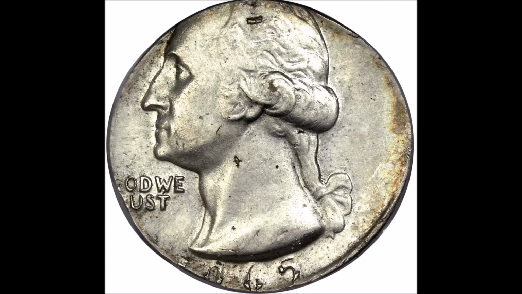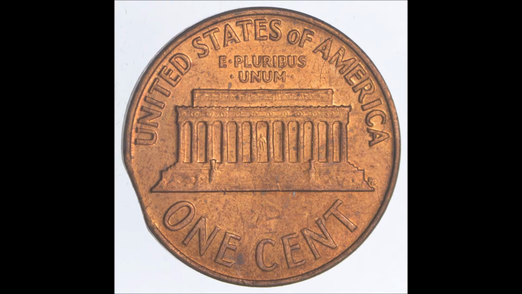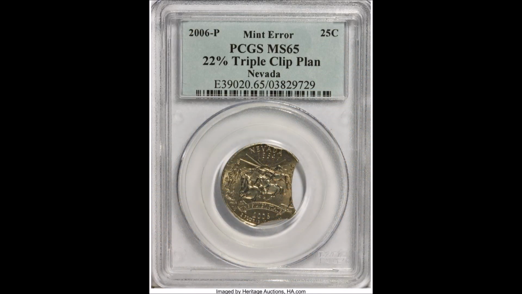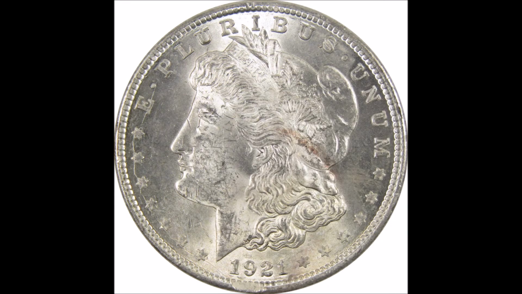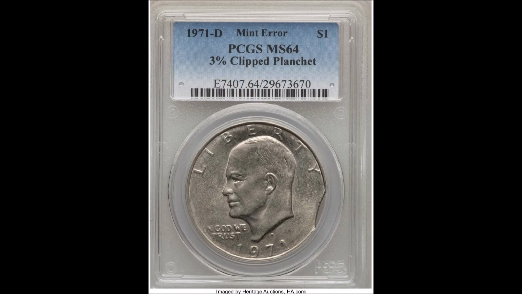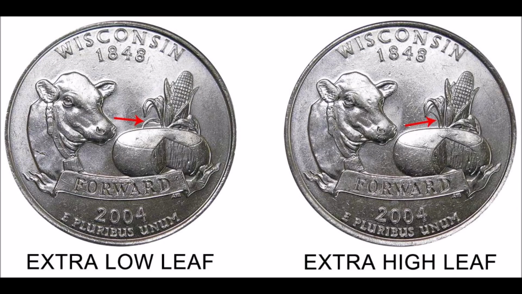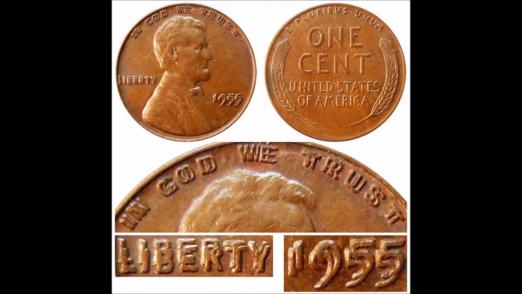Now, there's many, many other errors you could look for that, of course, I can't list here. I just wanted to give you some examples and some things to look for, kind of break down the categories of errors so you are able to learn just a little bit more about the stuff.